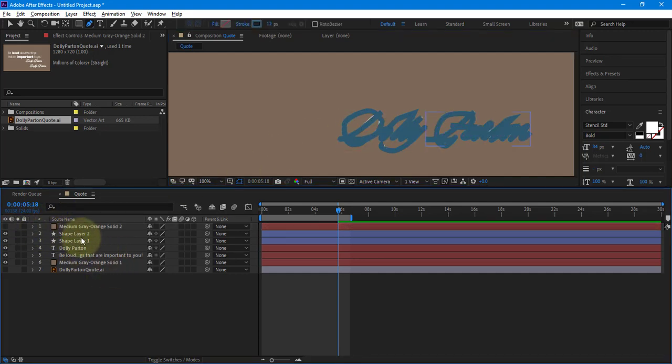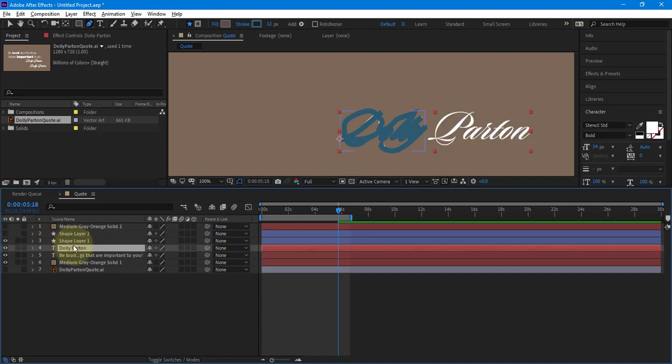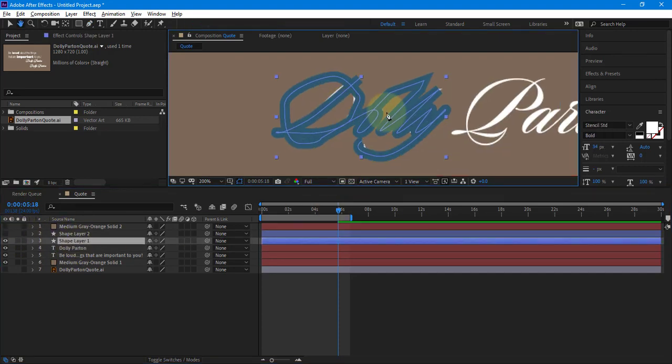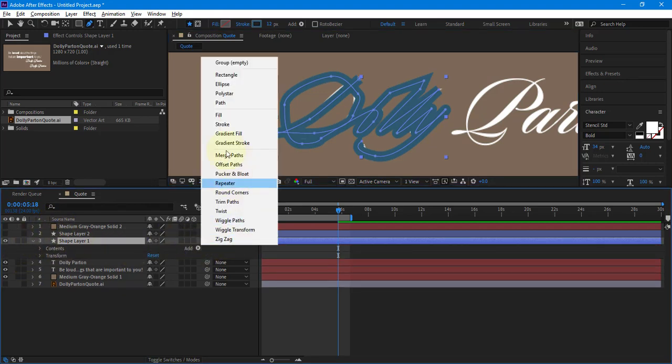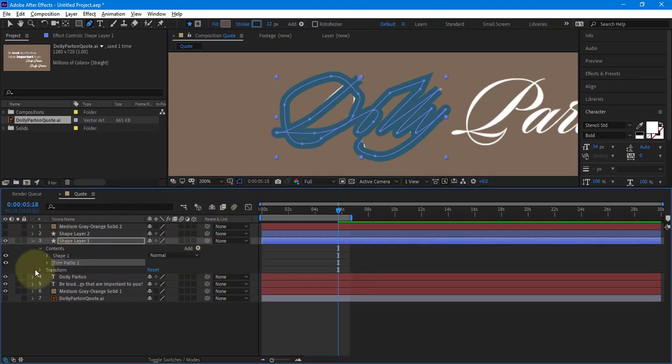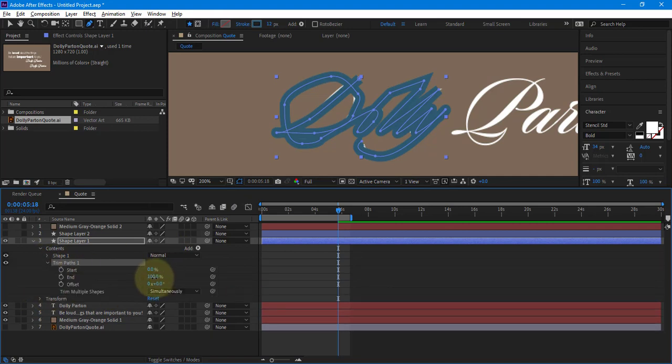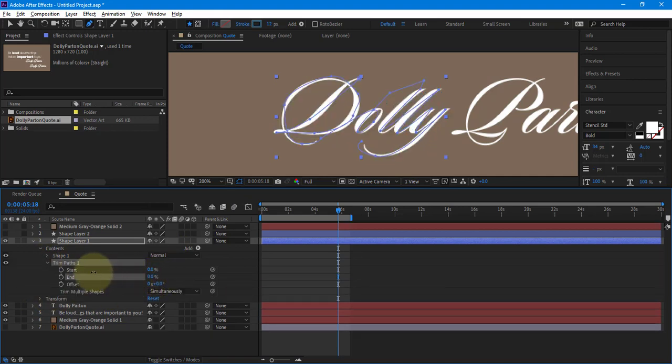Let's deselect that. Okay, so I have this shape layer here. And what I need to do is I need to write that out, okay? So this is a pen tool, so I should be able to go into this, go into my add, and use that trim path. So now in the trim path, I have my start and end point, okay? Right, we're masking it. So we're going to do just a mask just to reveal it. So I'm going to go up a little bit, write that out.